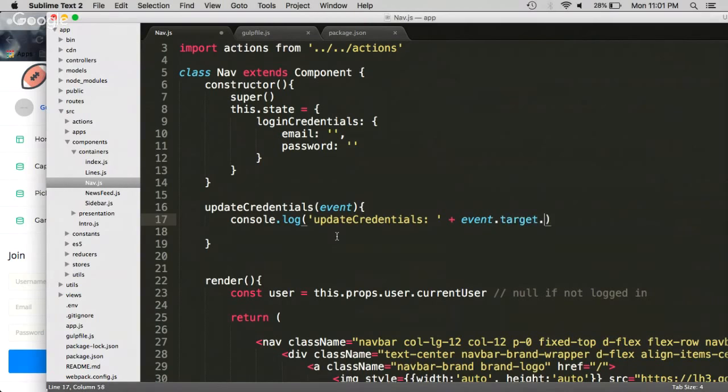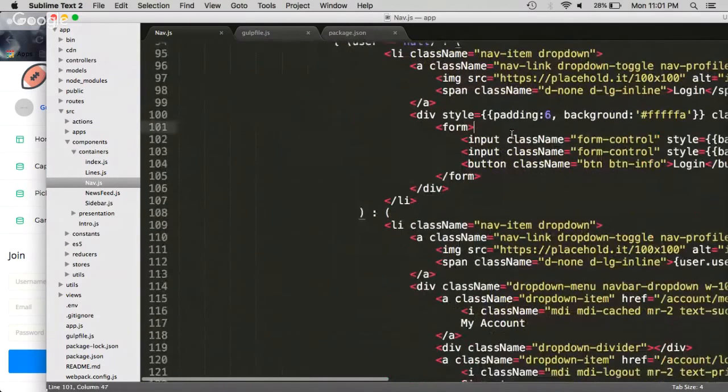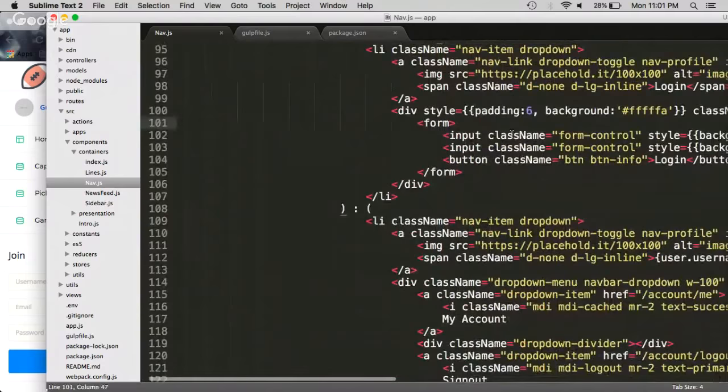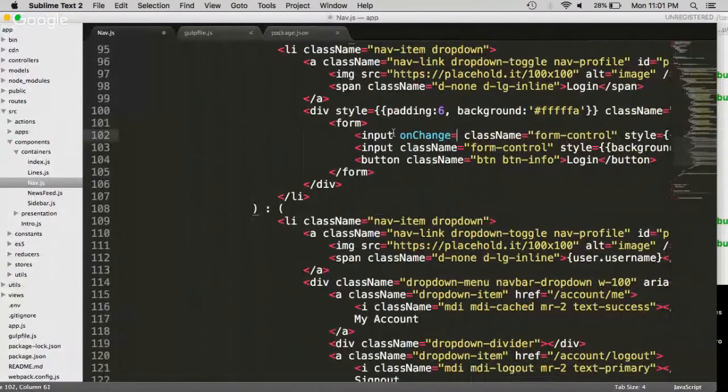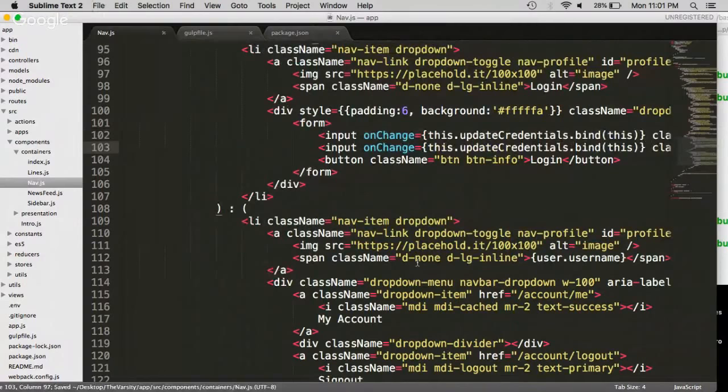And then let's make sure this is properly being triggered by the inputs. So let's go back and find these guys, and that's going to be an onChange handler. All right, and let's connect that to the other one as well.